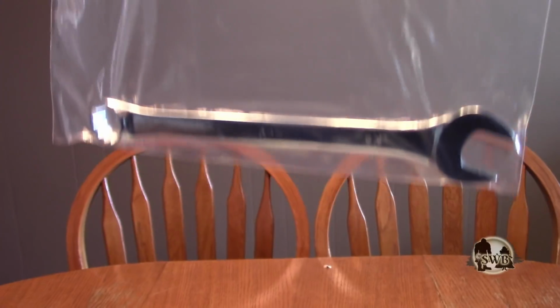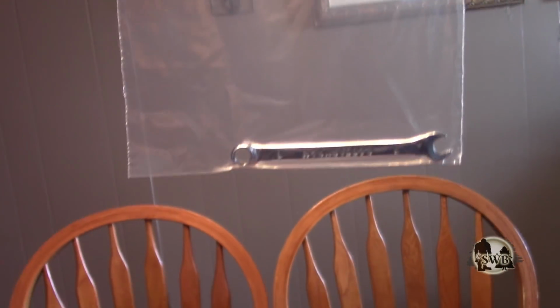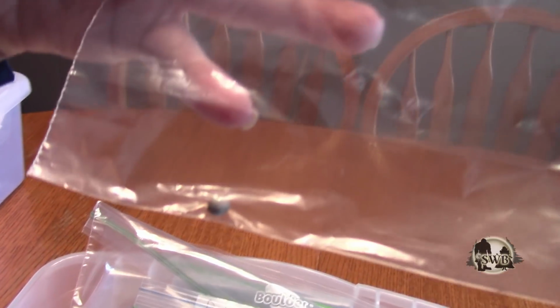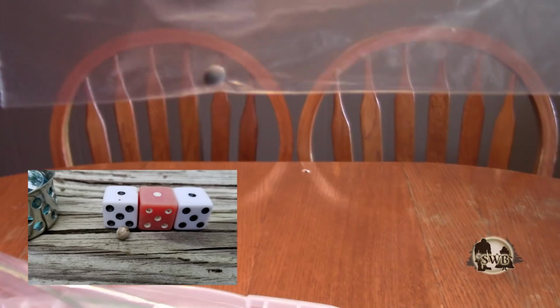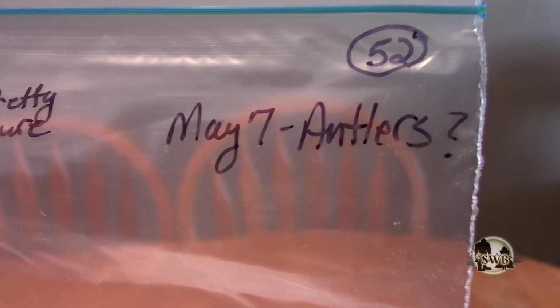And this was a return, one that I bought them, and they put it in the basket that I have hanging out there off the side of the garage. And another return of what I've gifted them, a little wrench, but they put that in the magnetic bowl. This is a little tiny seed, and they put it in front of the dice, like, you know, the dots on the dice. Apparently we found antlers on May 7th too, so there's one of them things not numbered. But I do have the antlers.